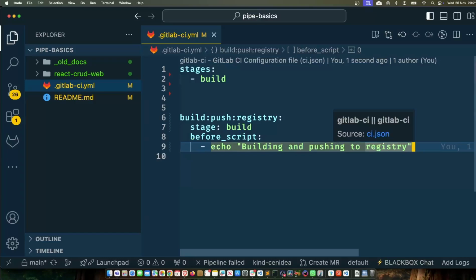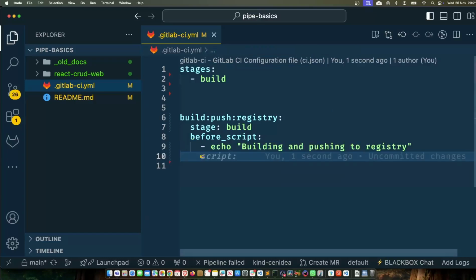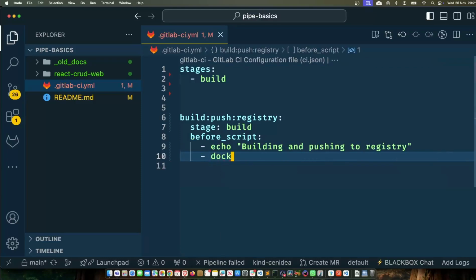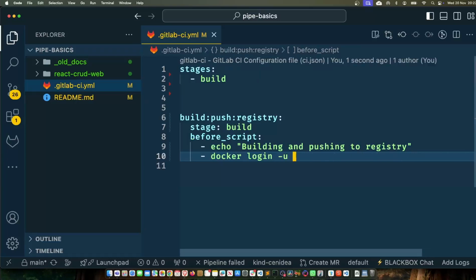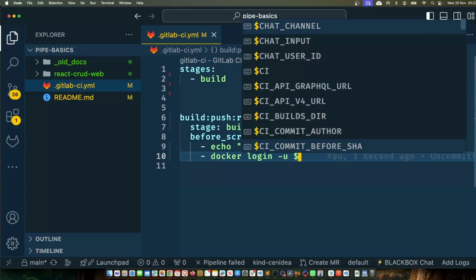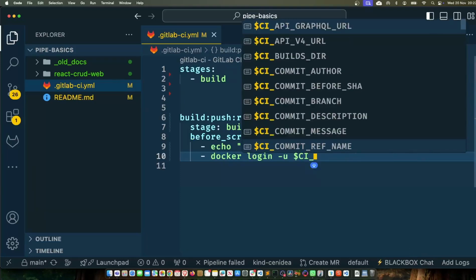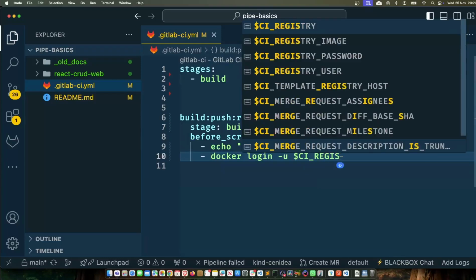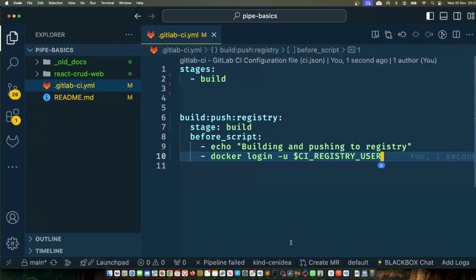And for the GitLab Pipeline Registry, to log into it you're going to use Docker login, literally the same way we did locally. So docker login -u, and this time around you're going to bring the user details. GitLab gives you these details, one of the predefined variables in GitLab that we discussed. Here, if you say something like CI_REGISTRY, you will see a registry username. That will be injected automatically for you by GitLab. And then password as well, GitLab gives you that for free as well.